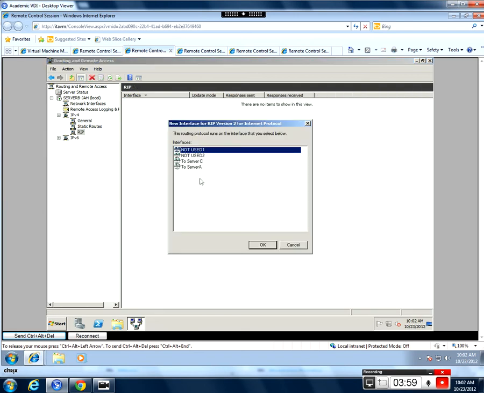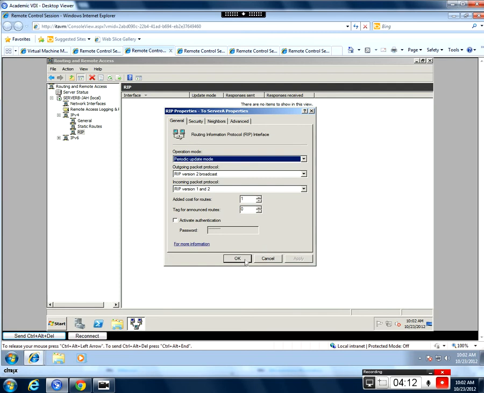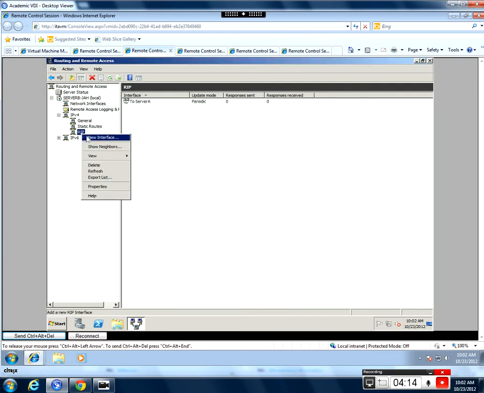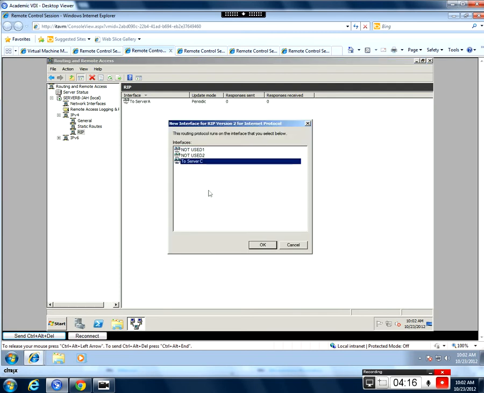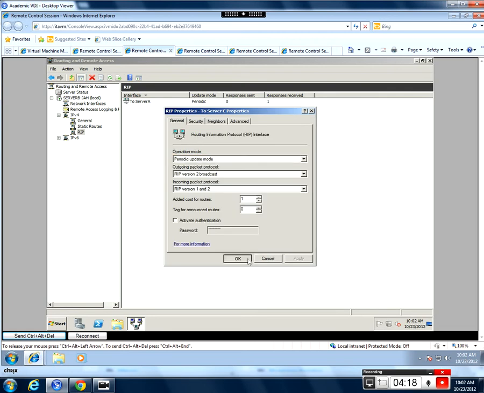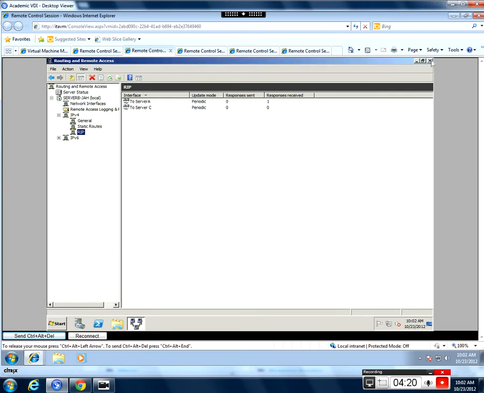Now we can't do this two at a time. We can only select one interface at a time. And so we do have a router on server A, so we want to communicate with it. We also have a router on server C that we want to communicate with. So we're going to put RIP on both of these interfaces. So again, right click on RIP, and we're also going to add it to the server C interface.